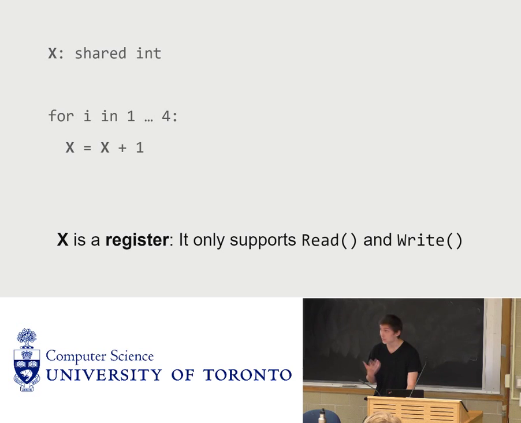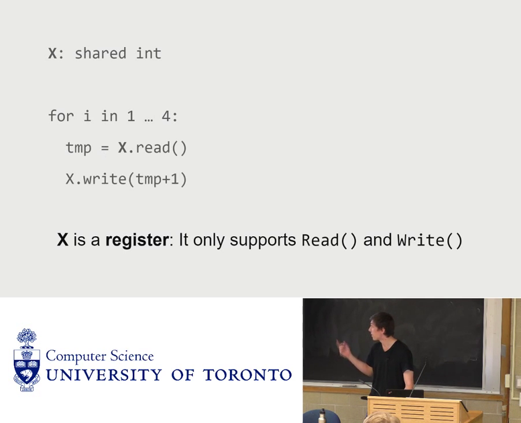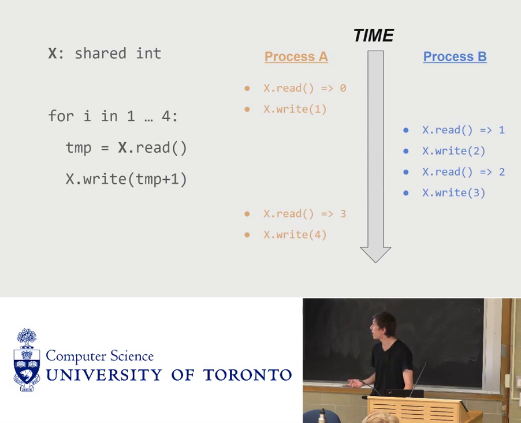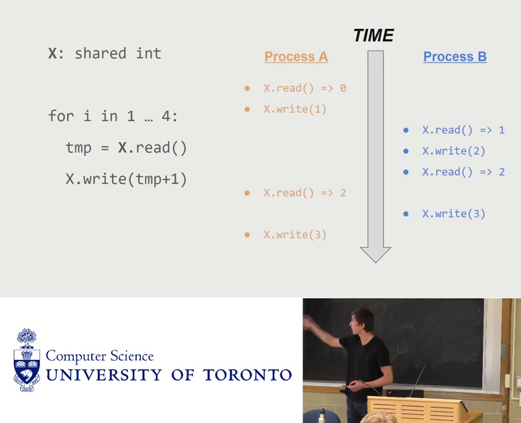And the significance is that this code actually is this, and that means that our execution actually looks more like this, which is a problem because now these 2 steps can get rearranged. So now, process B reads 2, and process A reads 2, and they're both trying to increment, but only one of that increment actually happens.